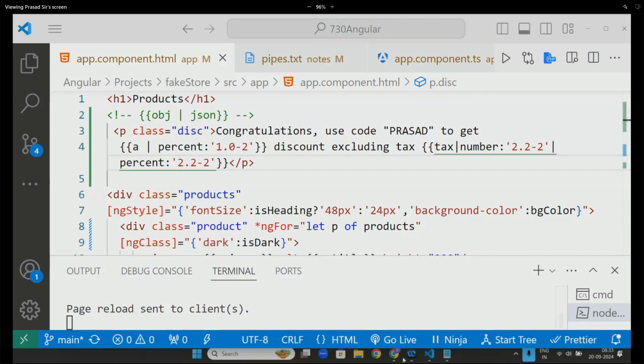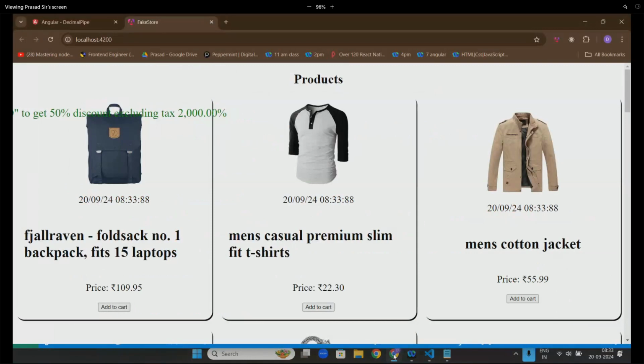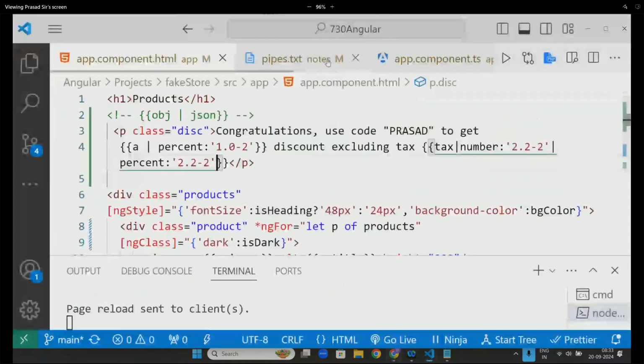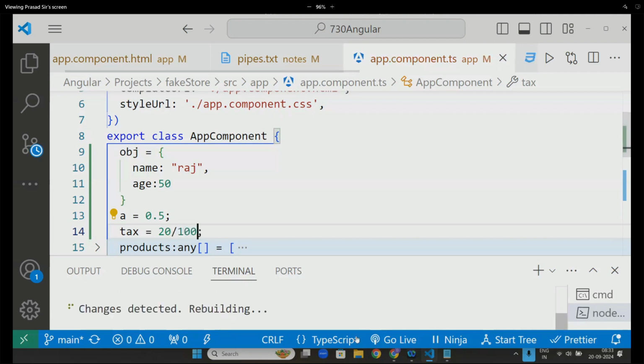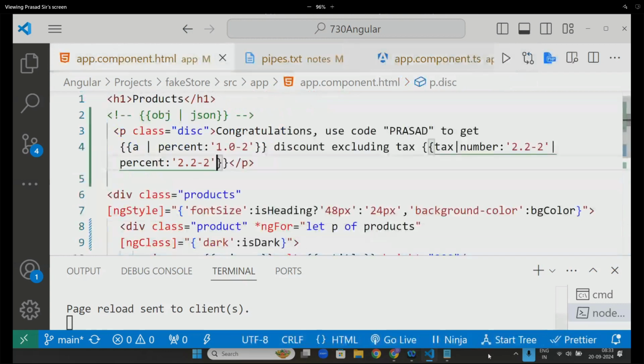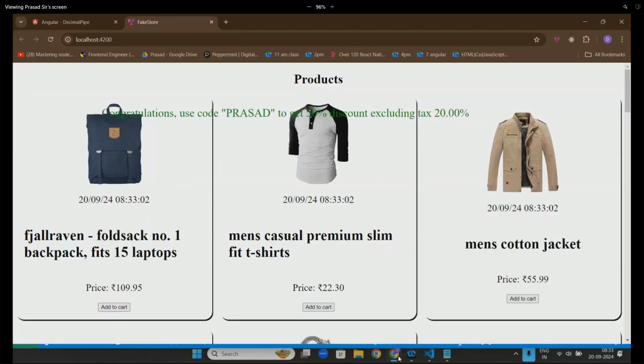It might become 2000, right? I know that. So by 100, which is 0.2. 20%.